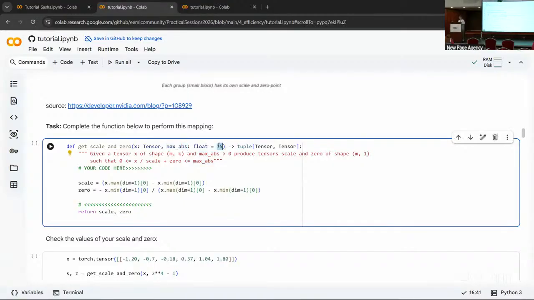You can see it defaults to 15, which is the maximum value for integer 4, so we're going to use that.